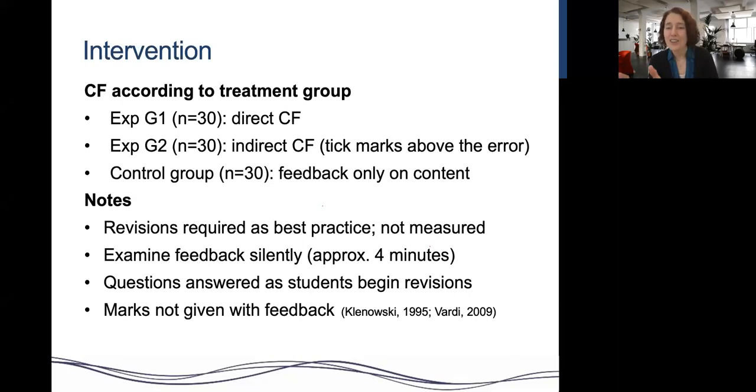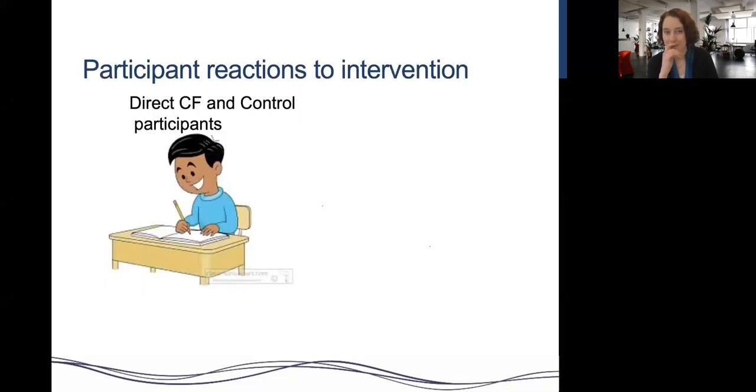So there is some empirical support for providing feedback separately from the marks in order to encourage students to look at that a bit more closely. Now, I hope you will forgive me for this. I try to avoid these cheesy little pictures in my presentations, but I needed that expression, a picture says 1,000 words, something like this. I need a picture for this.